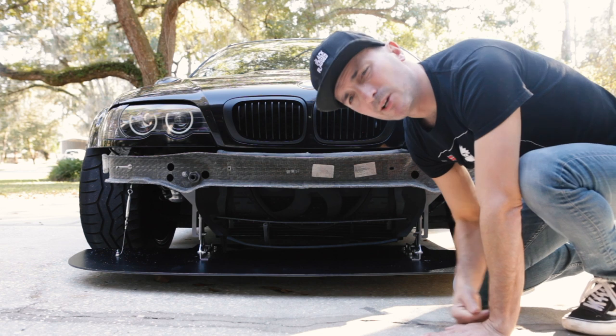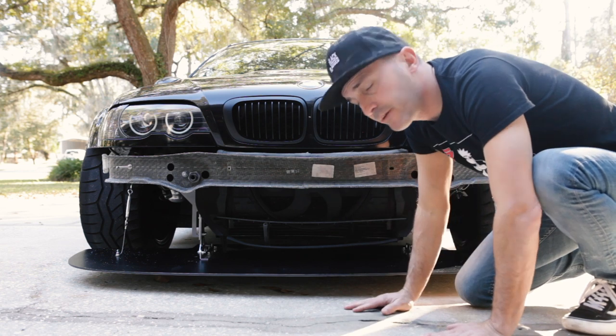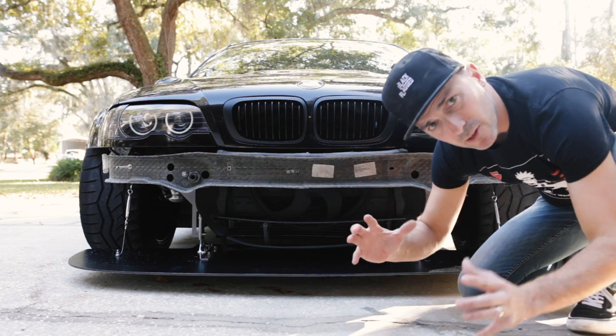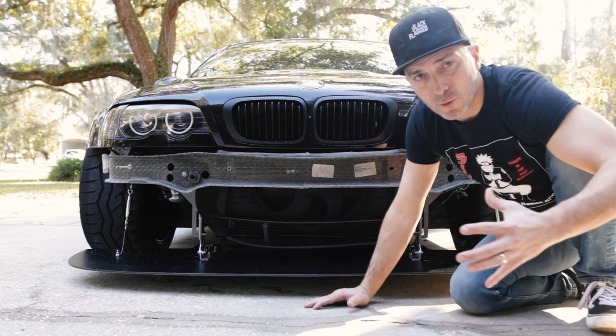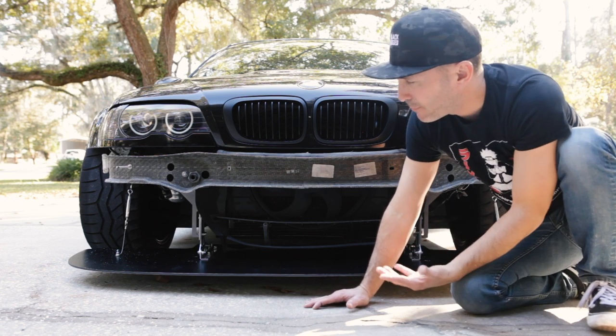Really happy with the results. All the parts were super easy, very straightforward, great installation. It is very hard having a low car with getting it in frame. It means I gotta squat and you gotta see me sideways. It's uncomfortable, but really straightforward installation.